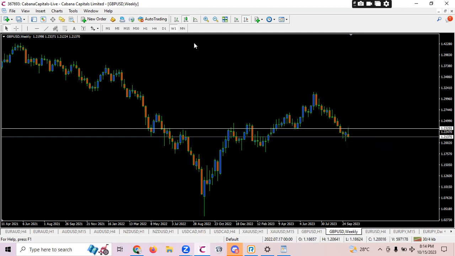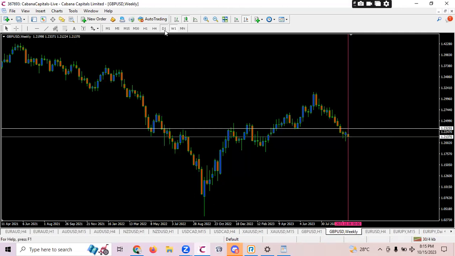So let's go down to daily after the close of this inverted armor on the weekly time frame. Let's go down to daily and 4 hours to see the candlestick formation to know where you could have joined or entered a sell last week. Let me apply the vertical line.